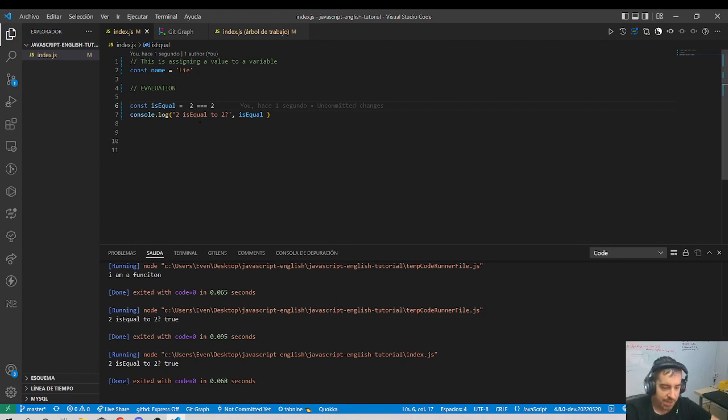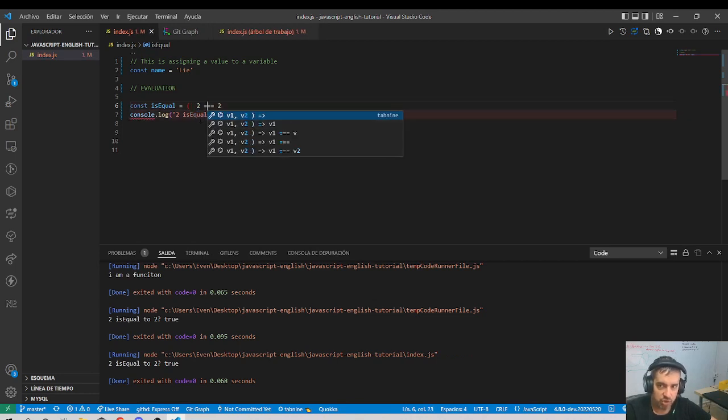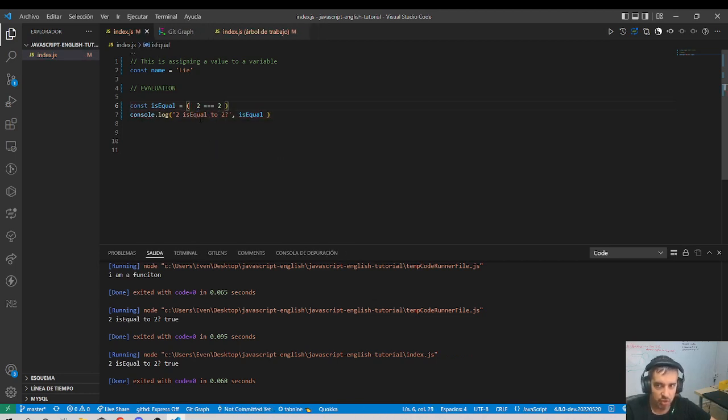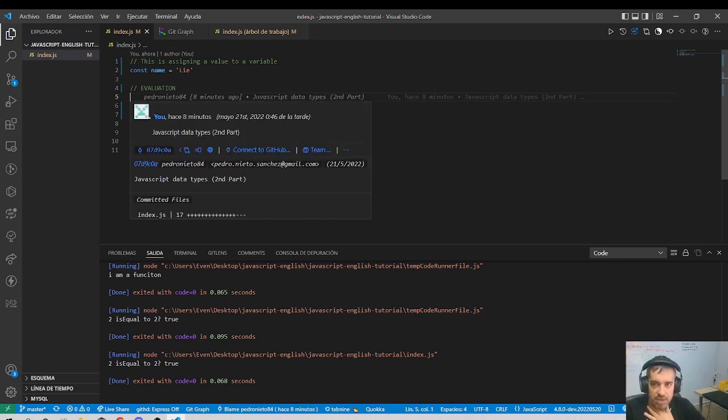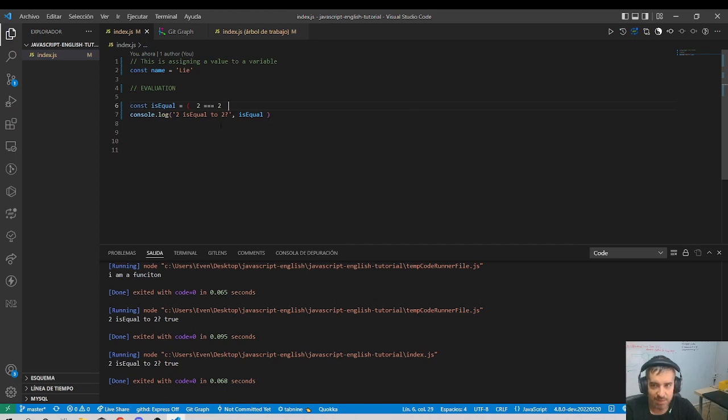But the brackets are useful to isolate blocks of code. For example, if I want to see more clearly that I want to isolate this block of code, the bracket will execute first this block of code and then go up. So it will work also, but it's a bit complicated to explain. Believe me, it's useful to use these curly braces. They don't do any damage and they help you to read it more easily and to see more clearly what's going on.